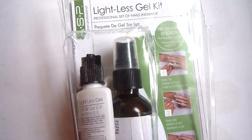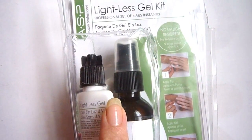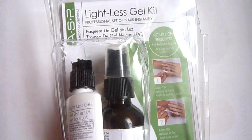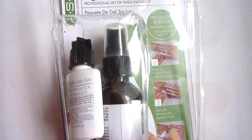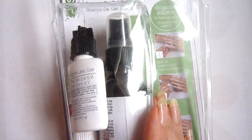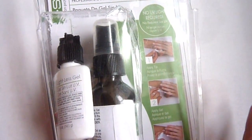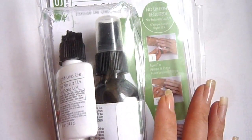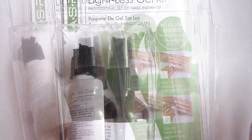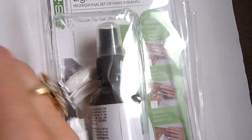Hi everyone, I want to do this review on this lightless gel kit, and you can find this at Sally Beauty Supply. It will cost you about $20, and I'm going to show you what comes in the package and how you're going to use it. You can either use it with tips, or what I use this for is to actually repair my broken nails.